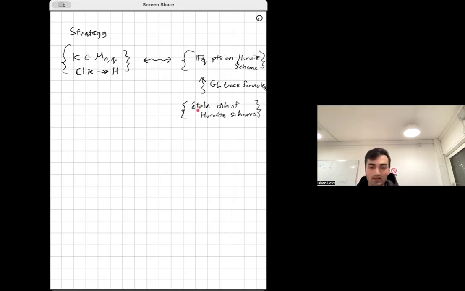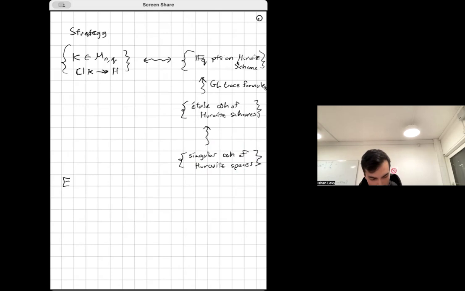And now there are comparison theorems that say that, so these Hurwitz schemes, they're really defined over the integers after inverting finitely many primes. And so you can base change to the complex numbers and then look at the complex variety that you get. Or you could base change to FP, which is the thing that we're trying to understand. There are comparison theorems between the different cohomologies that you get, and they tell you that if you just want to understand the étale cohomology, you can look at the singular cohomology of Hurwitz spaces. That's isomorphic to this in an appropriate sense. And so the problem comes down to understanding the singular cohomology of these Hurwitz spaces.